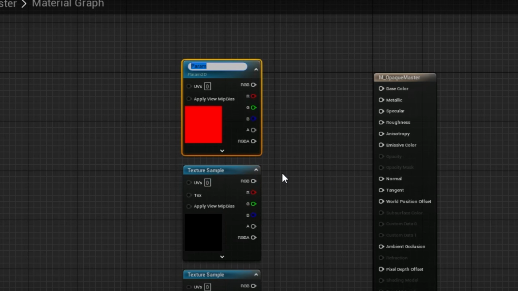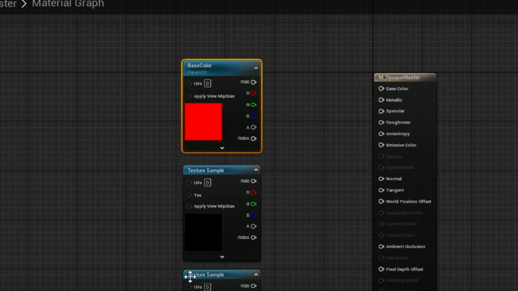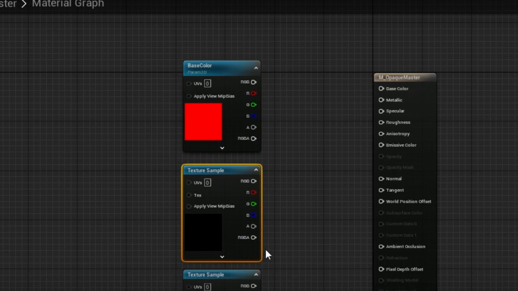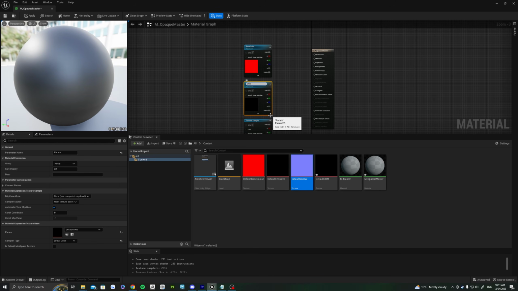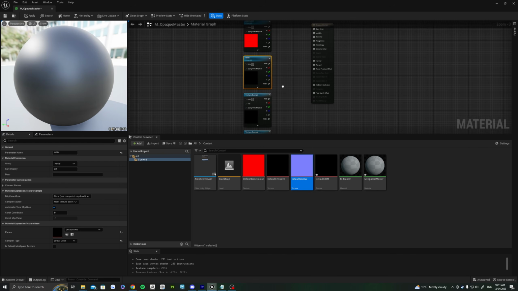If you would like to use this master material that you create for the auto text, it might be a good idea to copy my names exactly, but we can actually change them in the little widget, which I'll show you later as well. We'll call this one base color. I'll do the American spelling for Americans. And we're also going to change this one. So convert to parameter. This one is going to be ORM for occlusion, roughness, metallic.